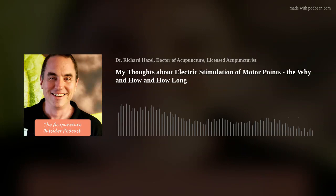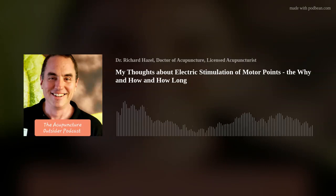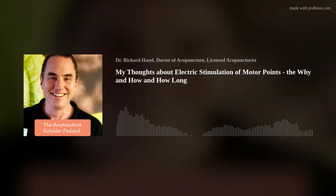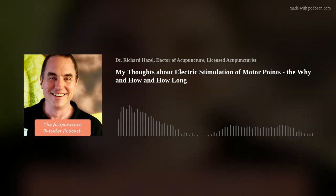The Pantheon is very flexible because it can do discontinuous, and the one that I have can do mixed, where you've got two different frequencies going. Or you can do the continuous, which is going to be like the 1 hertz or 2 hertz, whatever you like, solid wave. So those are the ones we're going to use for releasing contracted muscle that's tight from overuse or injury, posture. Then the higher frequency is often used for inhibited muscle that you're trying to wake up, basically get it to be more excitable going forward. So sometimes you want to use that higher frequency.